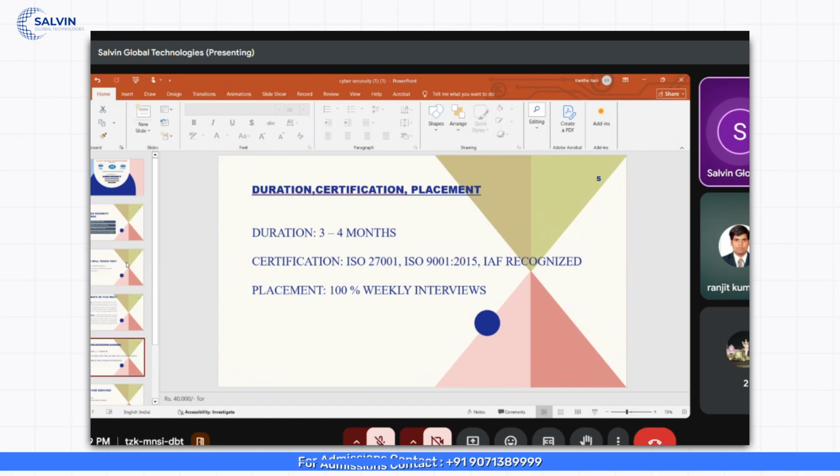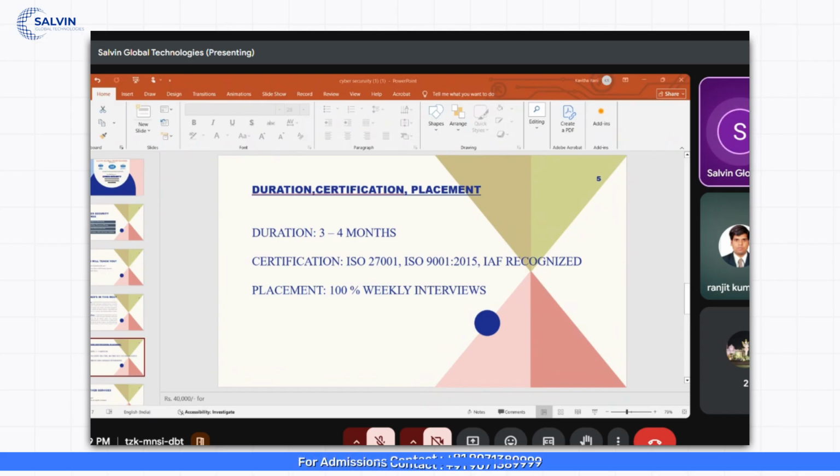The duration will be 4 months, based on the learning curve of the candidates and how they learn the practical aspects. It may extend beyond 4 months by another month.